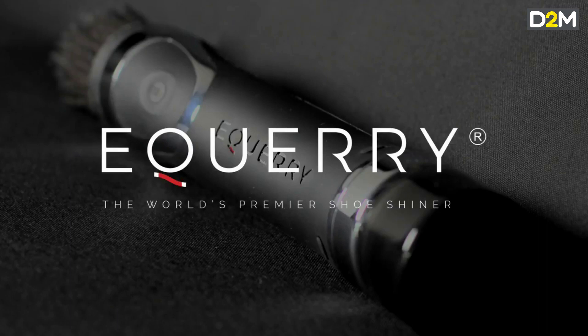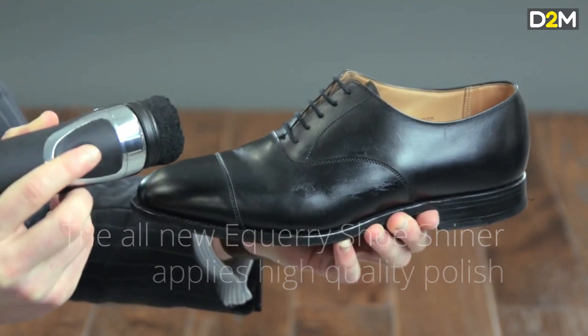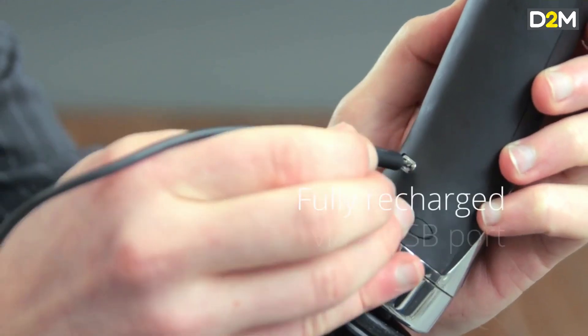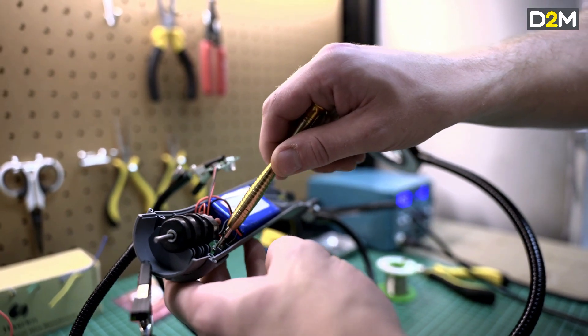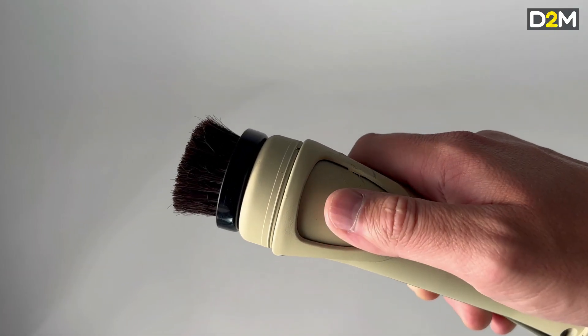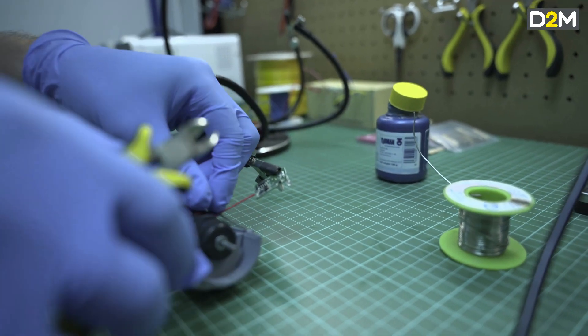The next example is the Eckery shoeshine device. It has an electric motor, some basic electronics, and about 12 to 15 bespoke plastic components. A basic prototype of that would be around £3,000. It wouldn't have the nice soft rubber feel touch points or the final frosted end caps, but it would be representative of the overall size, work and function correctly, and enable you to test all of that.